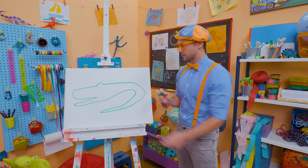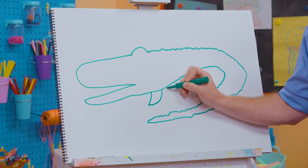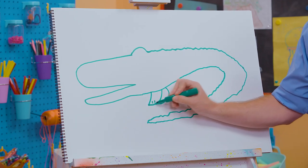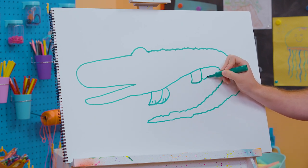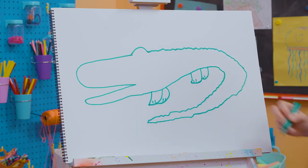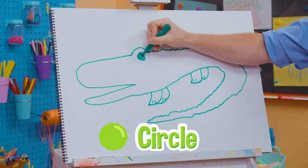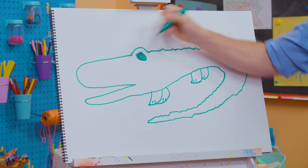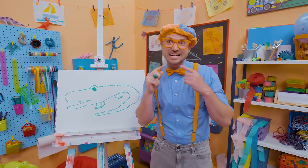It's looking pretty good, but what's on its body right here? Yeah, legs. Cute legs. There we go. And then two back here. And now for the eye, let's draw a circle and color it in, okay? Just like that. What is this alligator missing in its mouth?